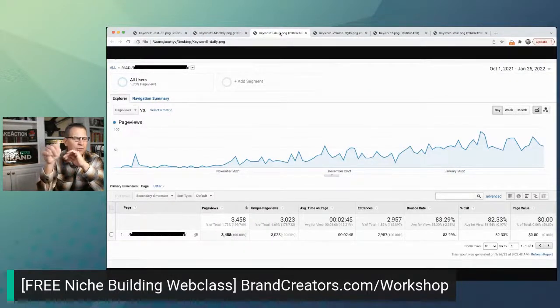Now, I just kind of wanted to show you what this looks like. This is daily numbers. If you're listening to this, you don't see it, but it's just showing you the course of the time since it was published. You can see the dips, the spikes, the dips, the spikes, and that's normal, but you can see it's going up, which is great. And total right now is 3,458 page views, over 3,000 unique page views over the course of that time. But 1,734 of them are in the last 30 days, which is really, really cool.